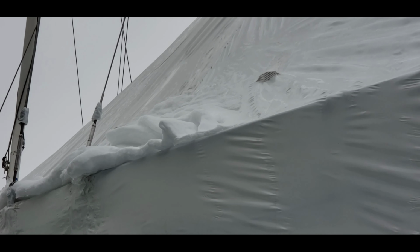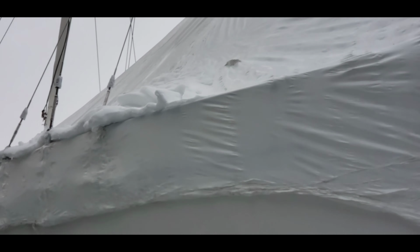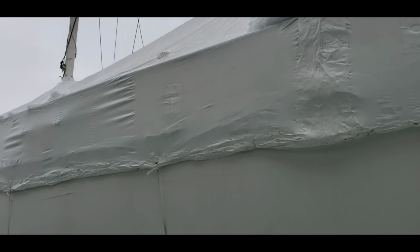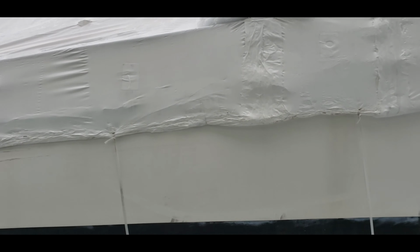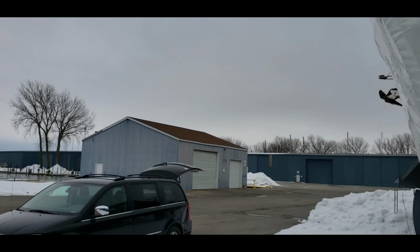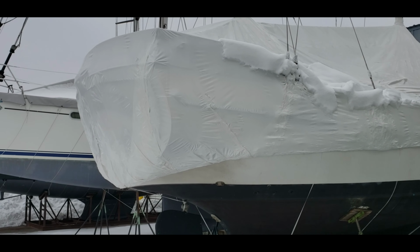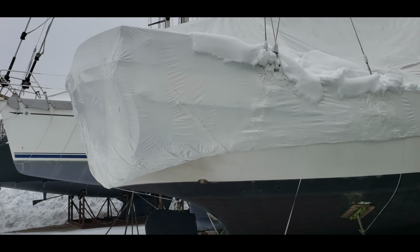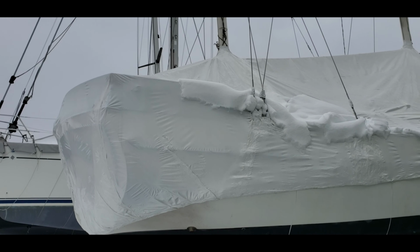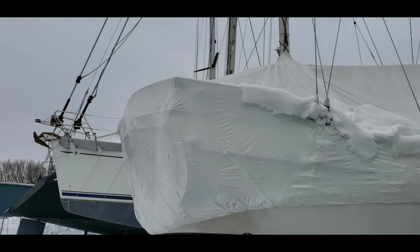And on the starboard side here, it's the same thing. You see where the snow is probably sliding down. It was able to catch about where I see the rigging goes into the turnbuckles. Otherwise, everything seems to be holding up really well. And although I come out here and check on her every couple weeks just to make sure the shrink wrap's holding up good, I really don't ever expect that I'm going to come out here and see a point where it's compromised, where it's torn. The 7mm stuff is pretty tough, but still I do come out here and check. I try to get underneath and go below deck and take a look around, make sure the fans are still running so it's circulating air to hopefully prevent any moisture from collecting, any condensation.